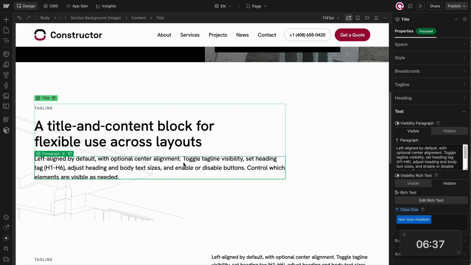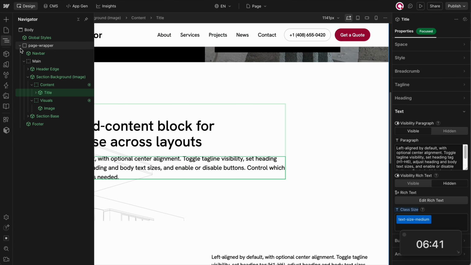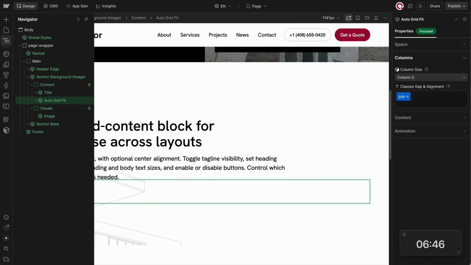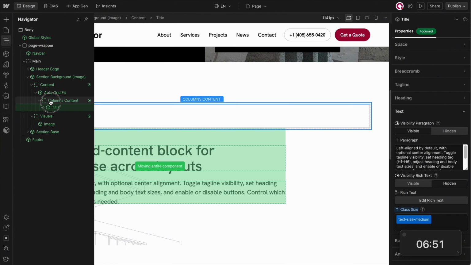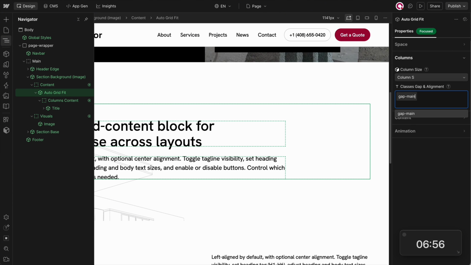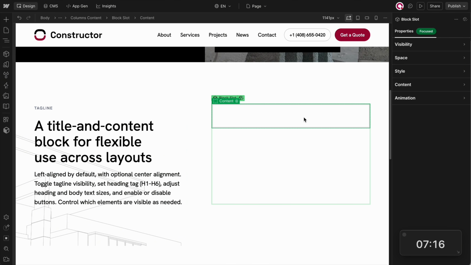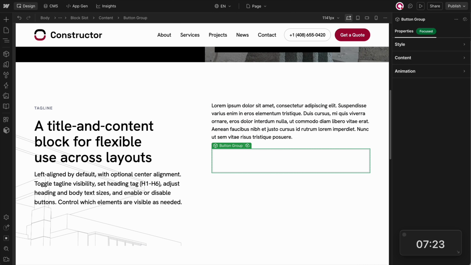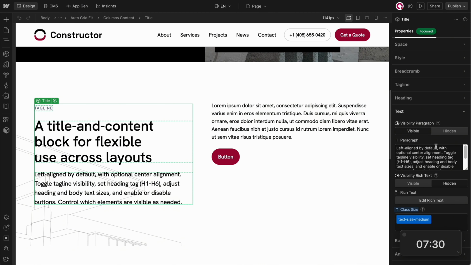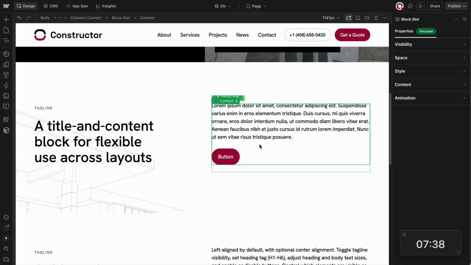And then it needs to be a grid, so I'll add an auto grid, put the title component in there, give it a gap of main, set the column to XL so it breaks very early. Okay, on the other side we put a block slot. Inside there we put some text and a button, and everything's going to space out evenly.